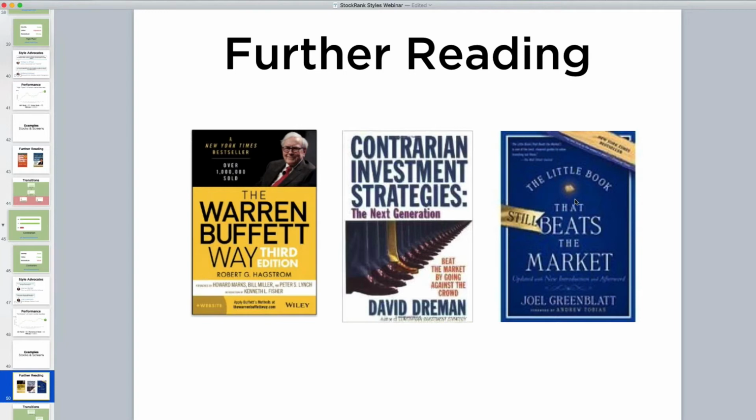If you're a novice, The Little Book That Beats the Market is terrific. It's 150 pages. Joel Greenblatt wrote it, I think, so that his son could understand what he did as a hedge fund manager. And he's a great educator and a very good writer. And if you want to take it a bit more advanced, or you want to learn about Warren Buffett, these are really good strategies. All these books, we've got some of the strategies modeled in the stock screener on Stockopedia, but I don't have any time to go into that.